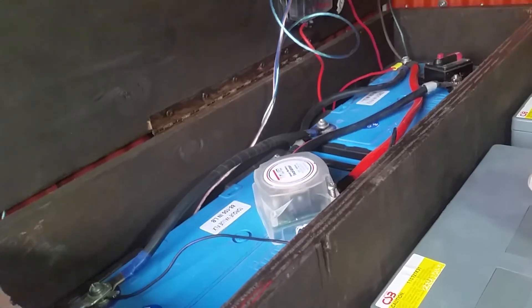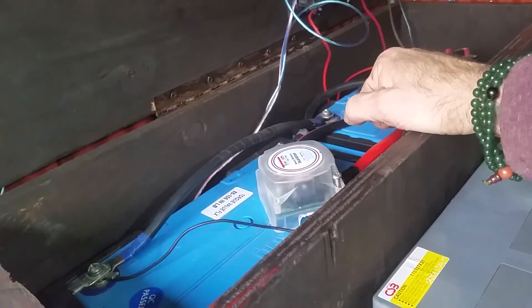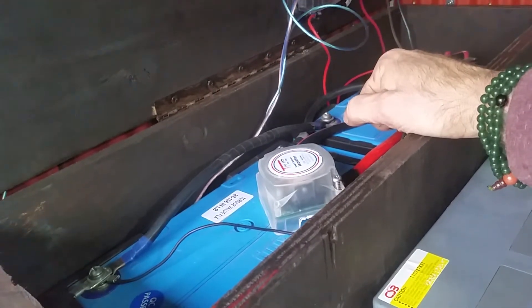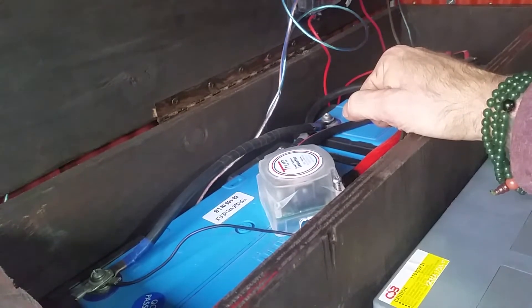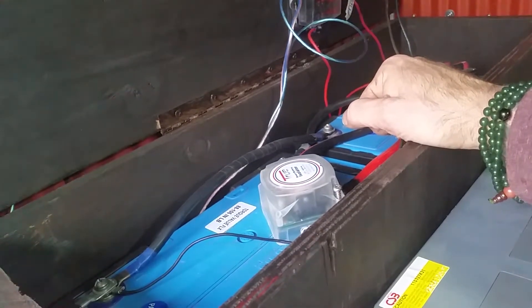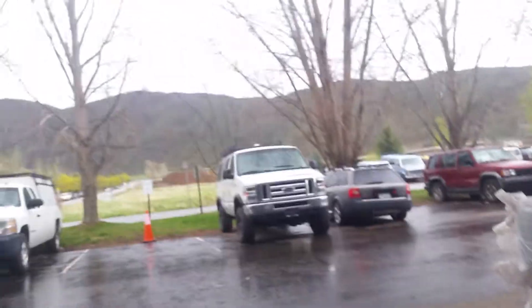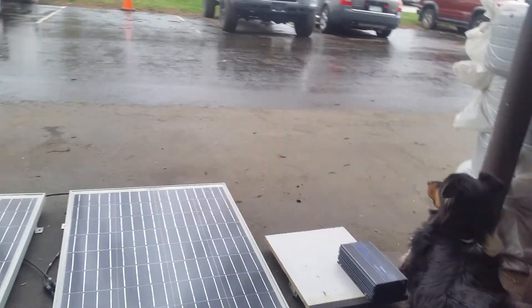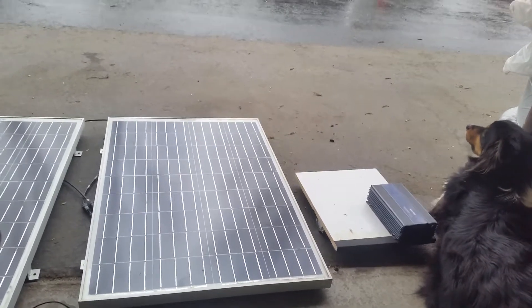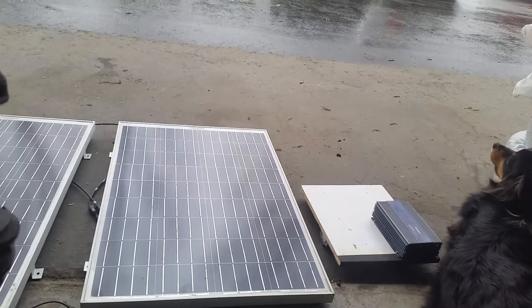When I turn the truck back on and it senses 13 volts, it lets them tie back together. That's why we need to isolate the rear batteries — we can't have the starting battery ever dropping below 90%. The preferred method is solar, which is very reliable and lets you stay boondocking for a few days without turning the truck on. On a cloudy day like today in the Roaring Fork Valley, these panels won't max out at 12 amps, so solar isn't completely foolproof. I like using both systems together.